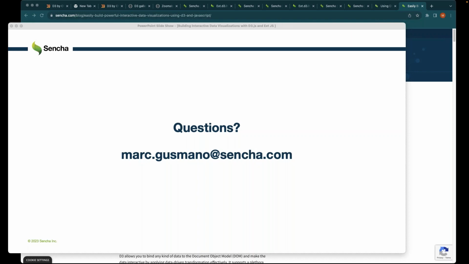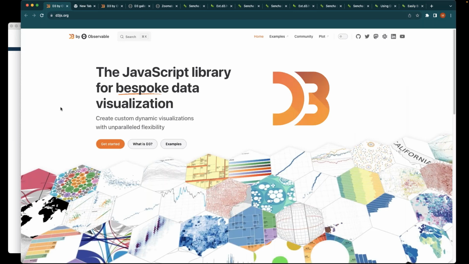Are you capable of using D3.js charts for any sort of data visualization, or restricted to Ext JS components? Well, D3.js is an open source JavaScript library. So you can use it with raw vanilla JavaScript if you want. You can use it with other libraries. It integrates with anything in the browser, JavaScript-wise.